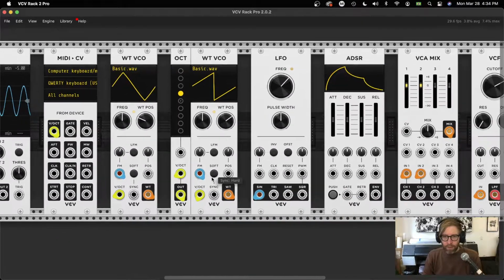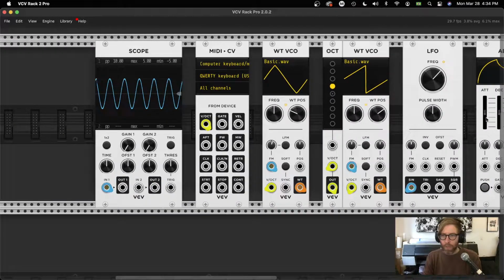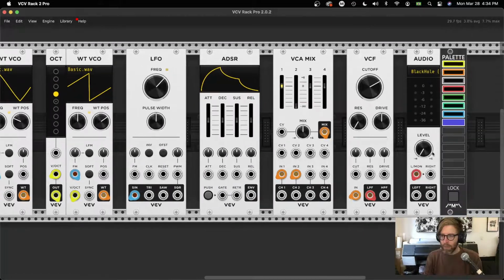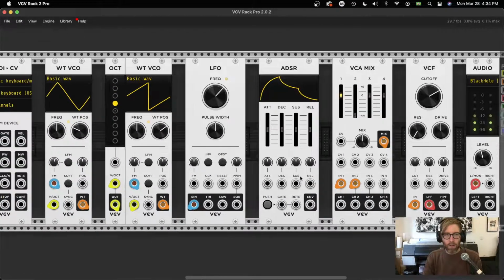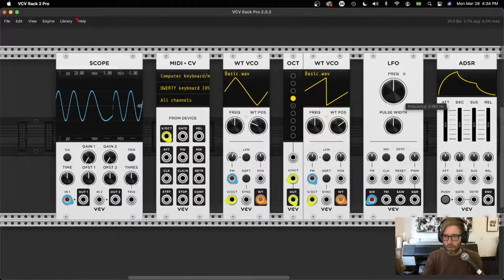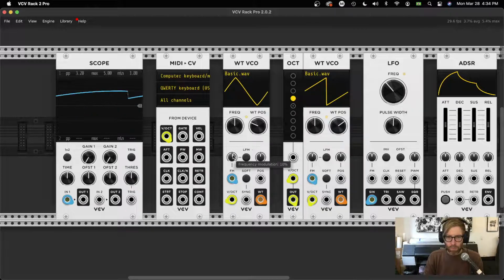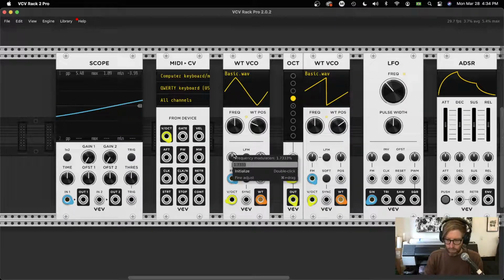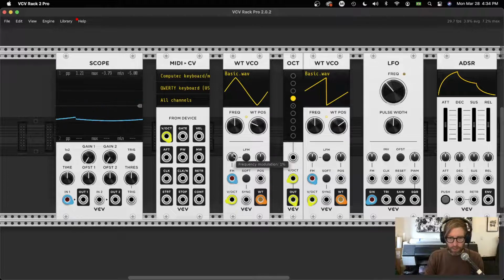So maybe even, with that, I'm going to bring down so we don't even hear the second one. I just want to focus on the vibrato of just this one VCO. Let's see a little bit more here. It's more of like laser. Maybe I can right click and just type in 1%.